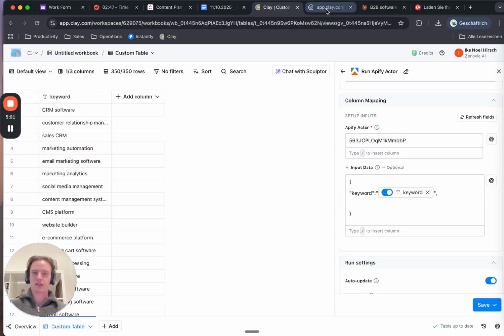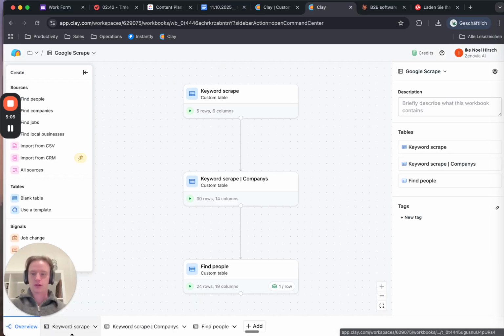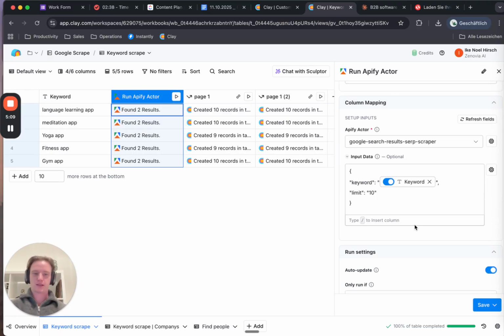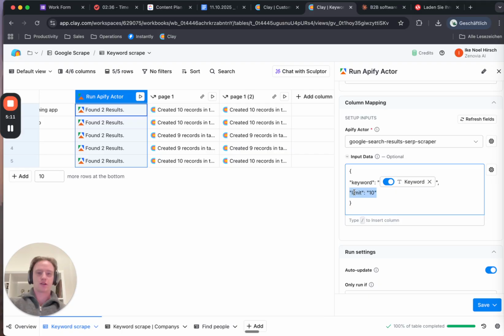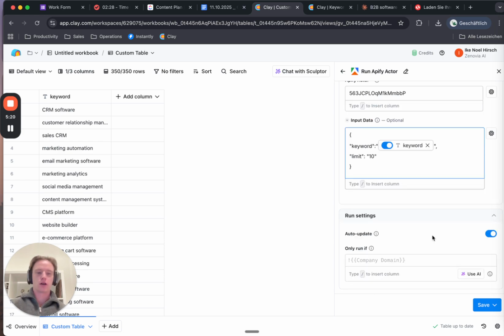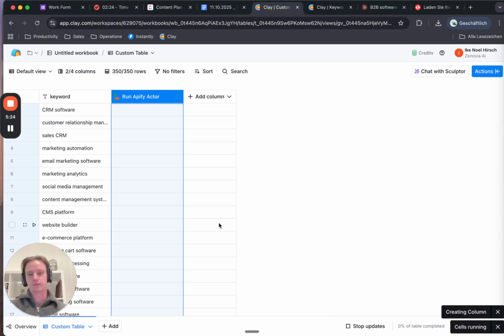Let me check this real quick. Yeah, that's the JSON object. Okay, it's called limit. We do limit 10. You can do more. You can do as many as you want, just for this example. And then what we're gonna do is let's run this for 10 rows.